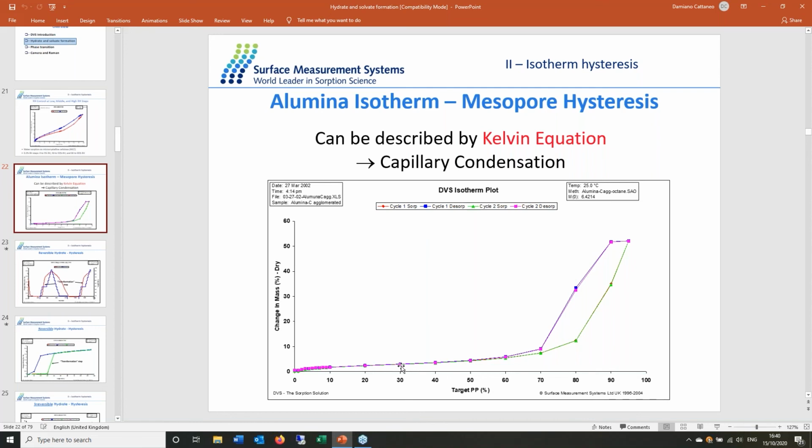And if I say, what's the water content of this molecule at 30%, it doesn't matter if I'm coming from the top or if I'm coming from the bottom, it will have the same number. But if I go to a different condition or a higher condition, then it makes a difference. It's related to the energy required for the molecule to move in and out.